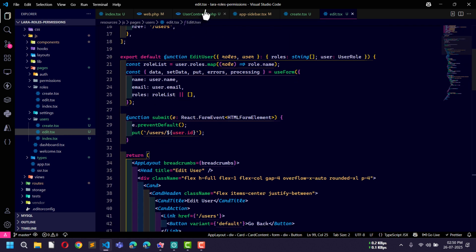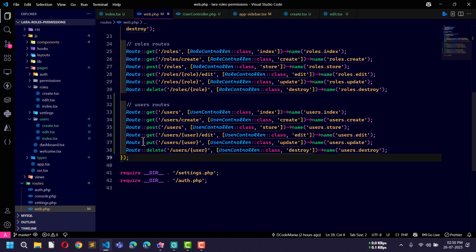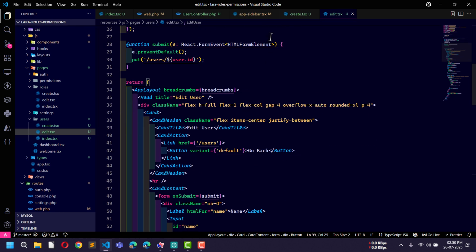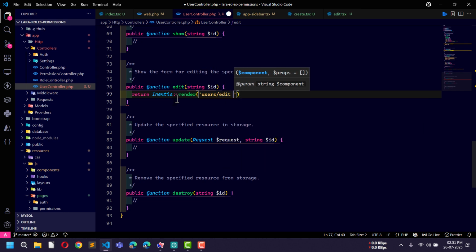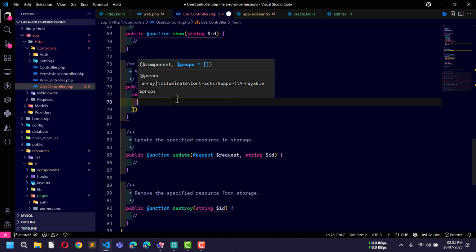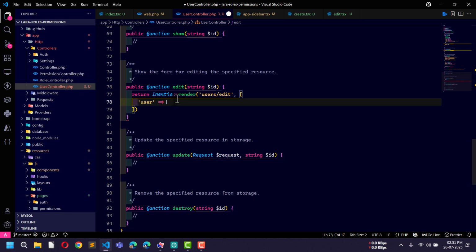Our route is already defined here for the update method, and our view file is also ready. Now let me go to the user controller, and in edit I need to define this edit. Here I will return Inertia render users edit, and from here we will send the user.